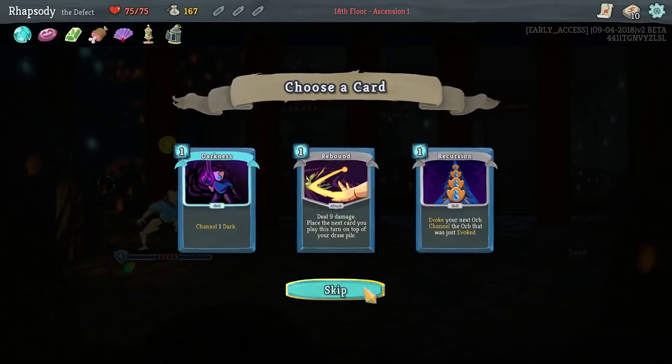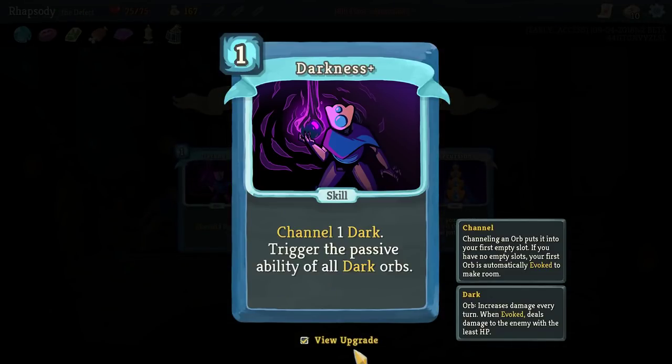Upgraded Ball Lightning is difficult to turn down. Now, Darkness Plus. Okay, so this has been changed as well. It's Channel 1 Dark. Now, the upgrade used to be Channel 2 Dark. No, they were just called Dark at the time. Or rather, it said Channel 2 Dark Orbs, I think? I can't remember. Trigger the passive ability of all Dark Orbs.